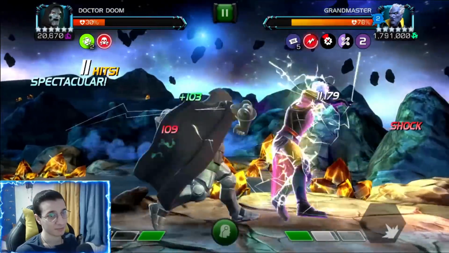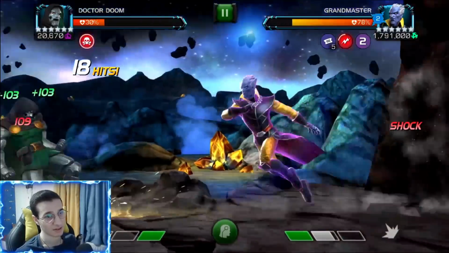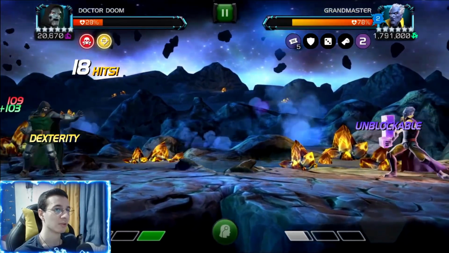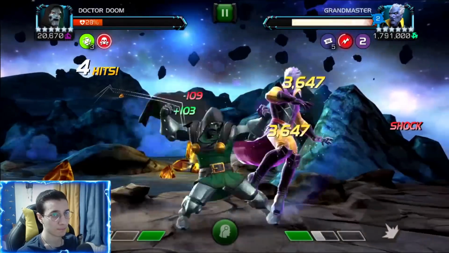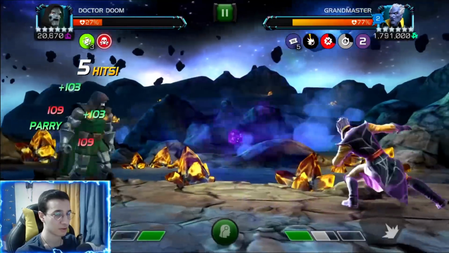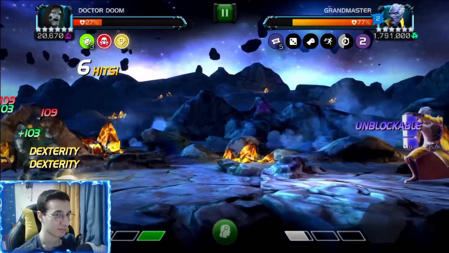Now we got 2 tokens, which is dealing no damage here. So that's bad. And then we evade 1 more SP1. Evade, and get hit. So this try is looking pretty good, actually. It's a pretty good try for the first try, actually. It's pretty good, in my opinion.